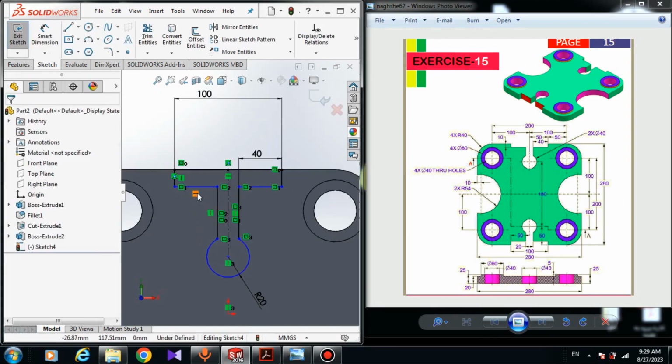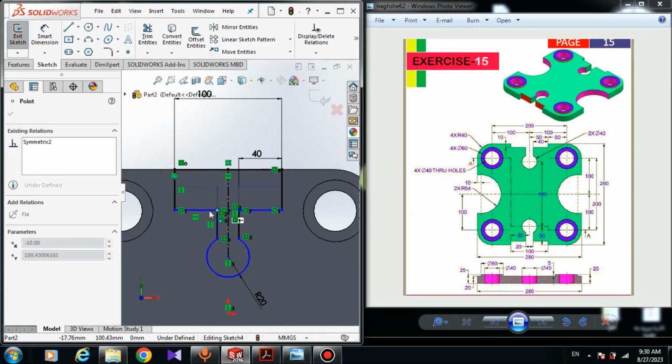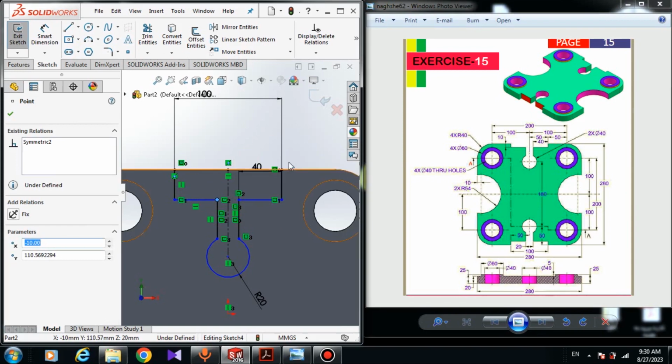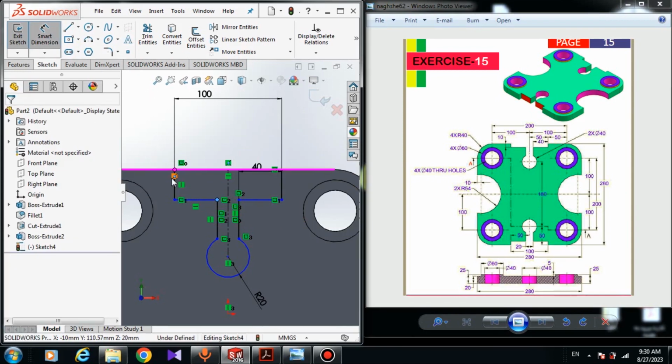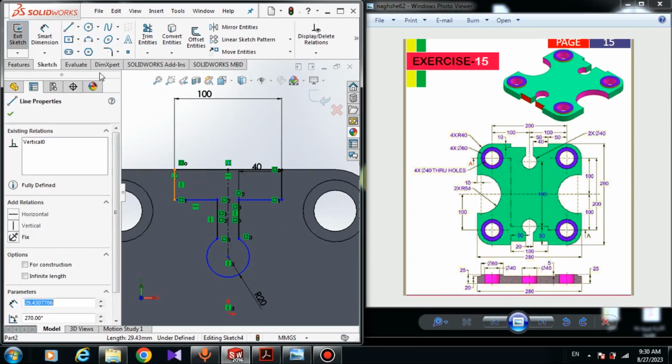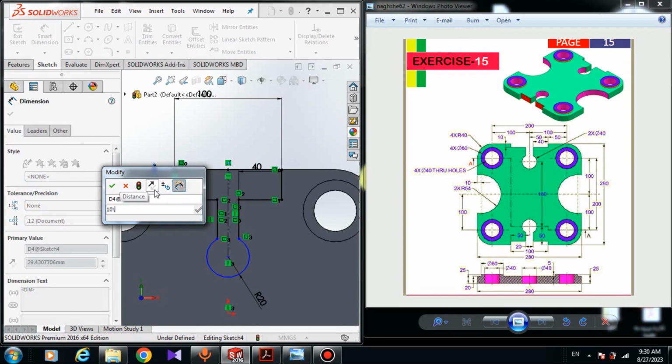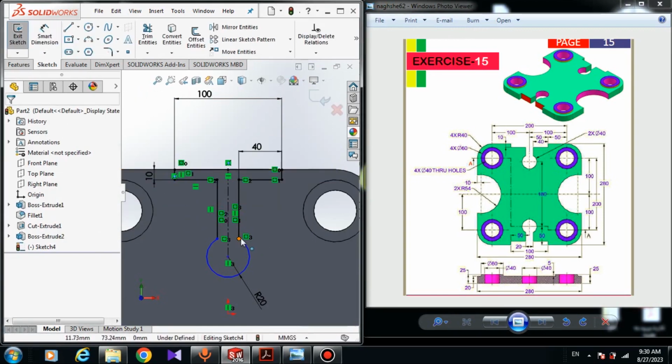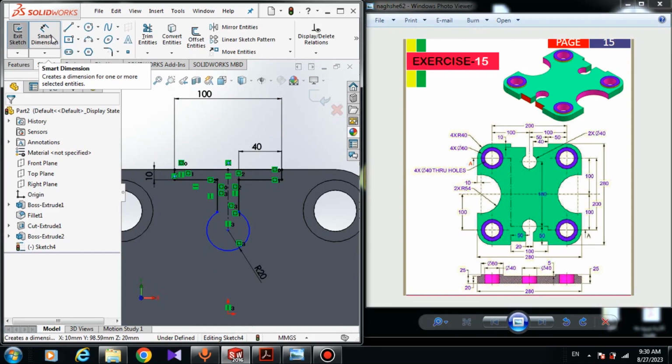The sketch is not still fully defined because these lines here are still blue and the sketch is still moving. So choose a smart dimension, and the dimension of this line is 10 millimeter. The sketch is not still fully defined because it is still moving. So let me see what dimension do we have.